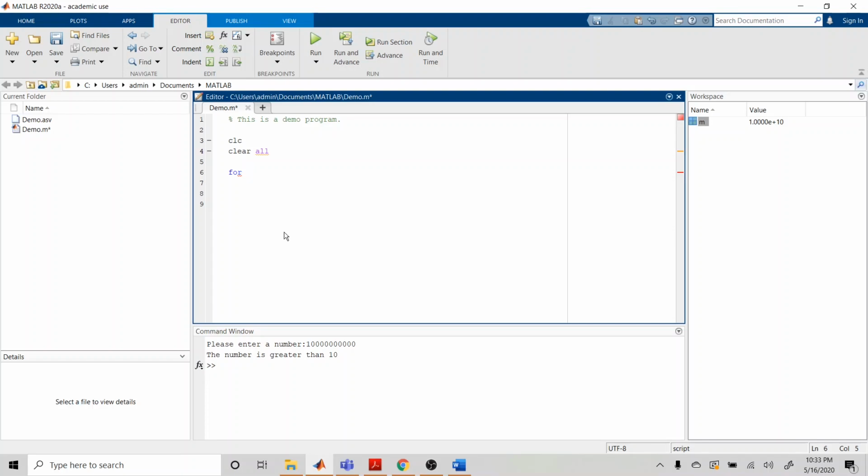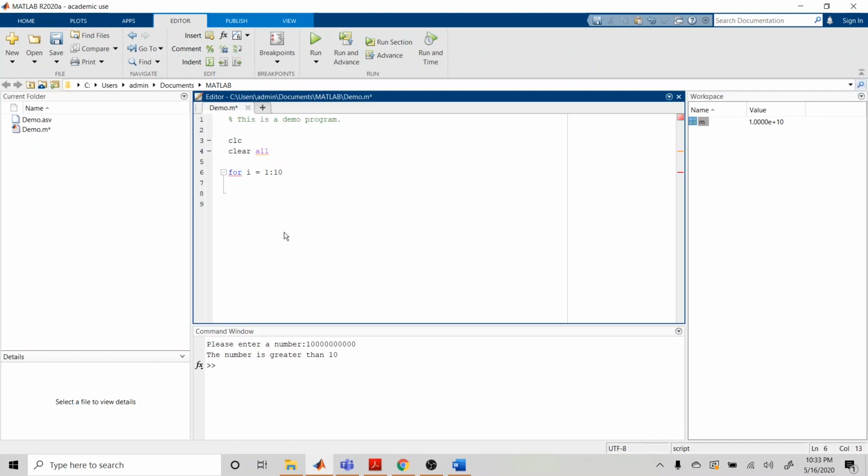So let's say we want to print numbers starting from 1 to 10. What I'm going to do is write down for i. i is a variable, you can use any variable. It is equal to the starting point, let us say 1, and the ending point is going to be 10.